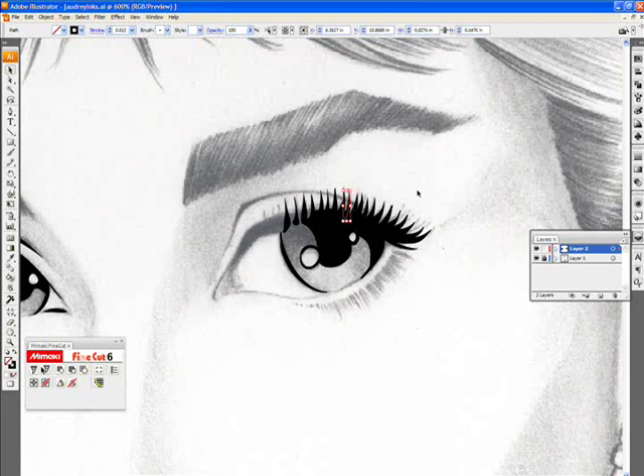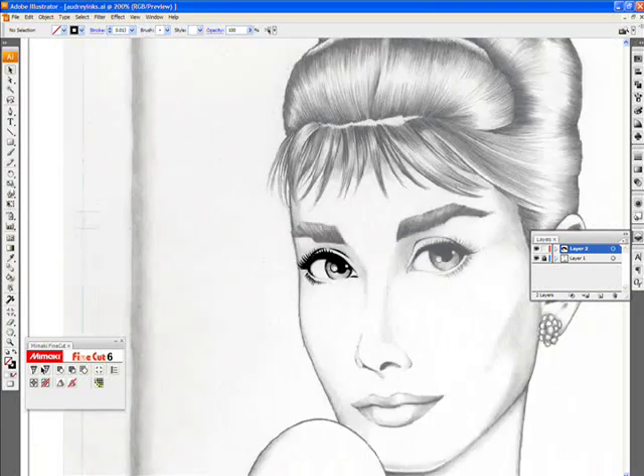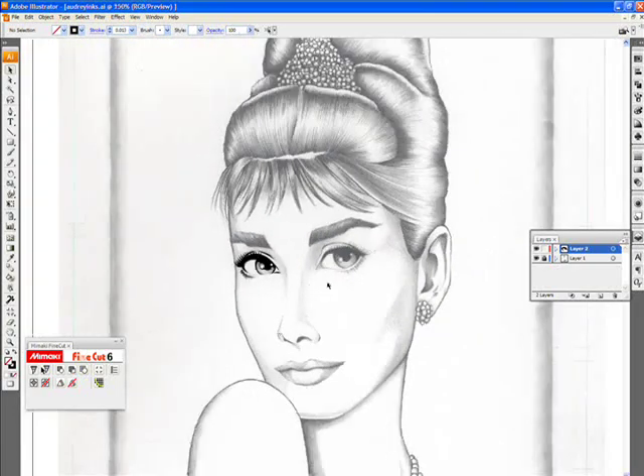Getting back to this — I don't really like the way this eye looks. This is one of the beauties of digital inking: I can go back, select a stroke I don't like, delete it, grab my brush tool, and put it back the way I want it. That's something you can't do on paper — once that stroke is down it's there permanently. And if you don't like the whole thing, you can drag-select it all, delete it, and start over. That is the beauty of digital inking. Hopefully this tutorial helps answer some of the questions from my Marilyn Monroe drawing and helps speed you along in your own projects.